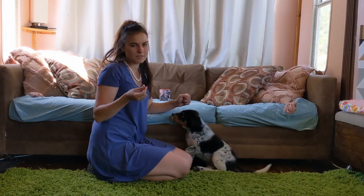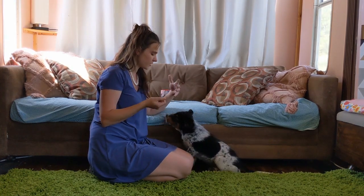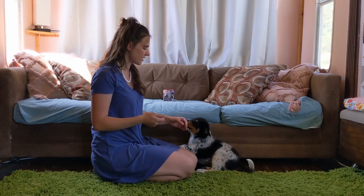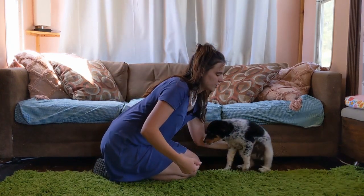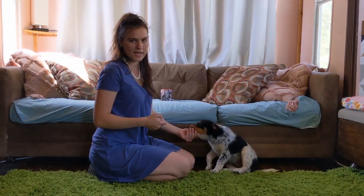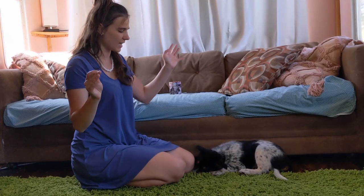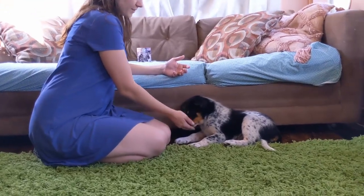So here is the difference between her inside versus outside. She's a lot more calm. She's a lot more attentive. She's not going everywhere. She knows it's training time because last time we did this, we were in the same place. It was quiet. We had no distractions, right down to turning the heater off or the AC or whatever it is you have. So, Benny, come here. Stand your booty up. Benny, sit. Good girl. And you see how quickly she just sat her booty down. She's looking at me because she knows that we're doing something right now. So that's what you want: a quiet area, no other pets, no other sounds, no radio, nothing like that. See, she's even laid down, so she's very, very relaxed right now. So I'm just going to give her a treat just for being a good girl.